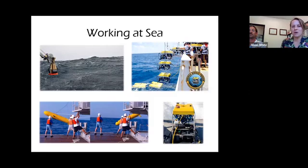Other challenges about working aboard a boat is obviously you're on a moving platform the entire time. These pictures here, the lower left there, just imagine thousands of pounds being lifted up in the air on the back of a ship and moving around. We will call off operations in certain weather conditions and say, no, today is not a day that we'll be putting the ROV overboard into the ocean. So it's good for us to make calls for different wind, weather, and wave conditions. But a lot of the time we work with the ship captains and see if the ship can hold and make it happen if we can.